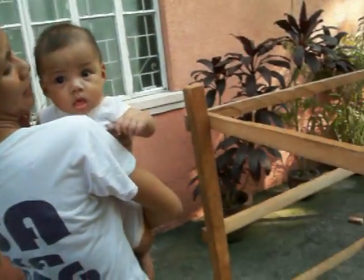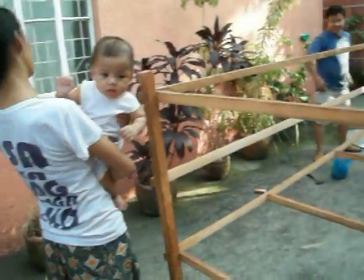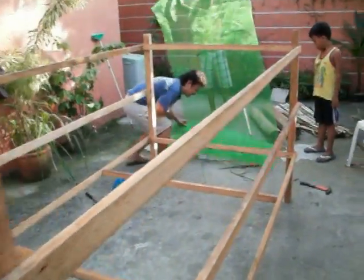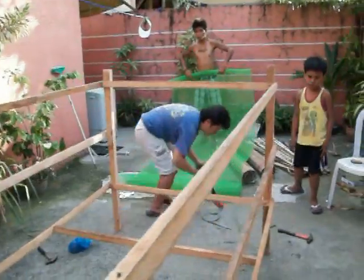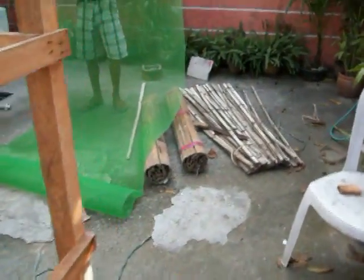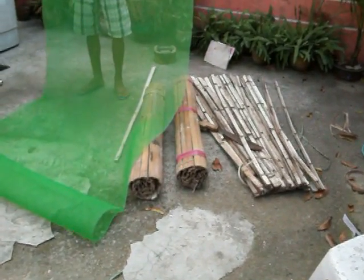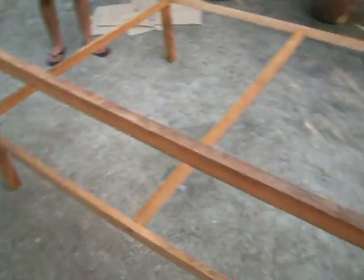Look at this. Everybody's out here to watch the beginning of the chicken farm. There, Myra's got more wood. That's what she's going to put in the bottom, so that she'll be able to wash it out. Looks like I'm going to have plenty of fertilizer for the plants. Yay!